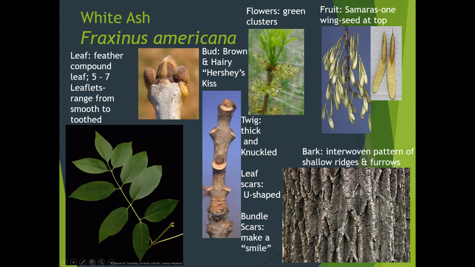The flowers are wind pollinated. They open very early and they're pretty nondescript, and the samaras are unique looking. Sometimes these will persist through the winter, and you'll see them hanging in clusters. It's something that happens when the ash is not feeling very well. They're these helicopters that whirl, and they're dispersed by the wind.